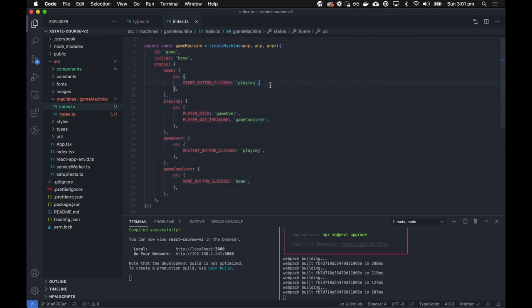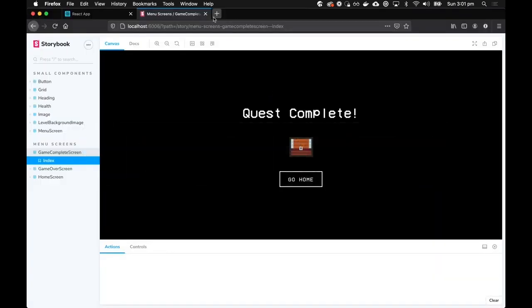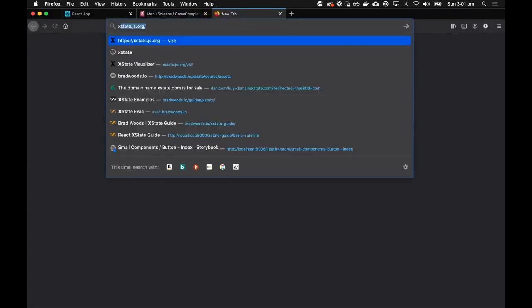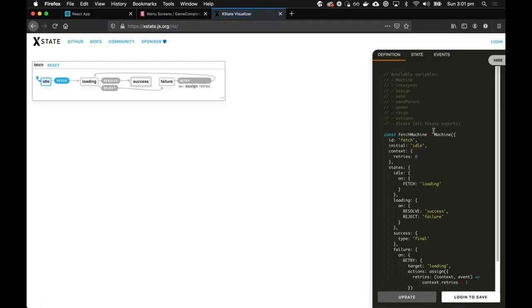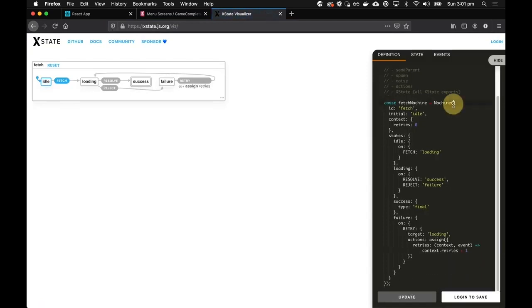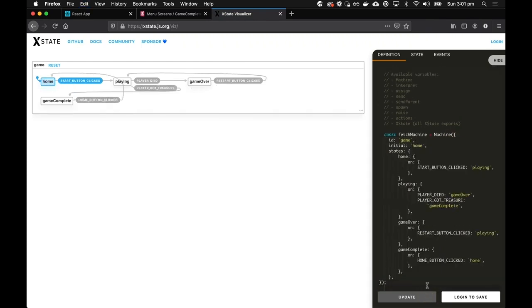Okay, so what we've written here, this object is known as a machine config. And we can copy this machine config and go to XState's visualizer. So we type in xstate.js.org and click on visualizer. And then we can put our machine config in here, click update, and it'll give us a state chart, which is a diagram of our system, which is very handy for communicating or trying to understand what a machine does.